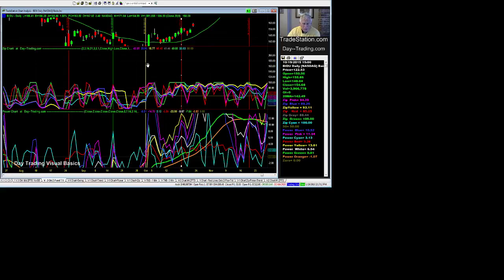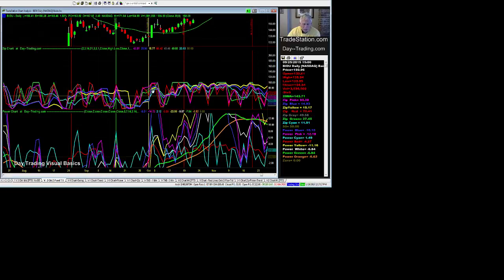The third one I'm going to go to is this yellow vertical line, and on this day right here, it is not highest. The Zip Cyan is not lowest, and Zip Cyan is lowest right here on this particular day. The Zip Pink happens to be at 97. And this is one of the primary reasons why I suggest that you create scans to go off immediately after the open to find the symbol list of those that you want to trade. Because this green candle on the yellow vertical line day opened at 136.60. It went down only 29 cents to 136.31, and then it went up from 136 to 149. So this candle went up $13 today on the yellow vertical line day.